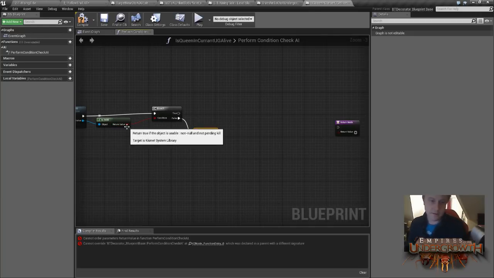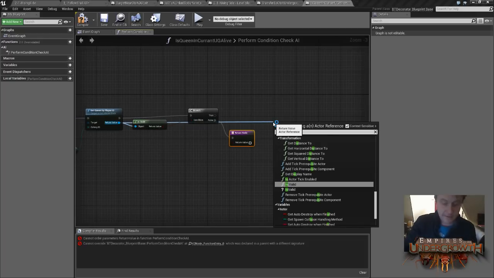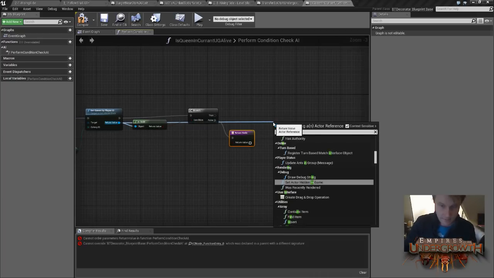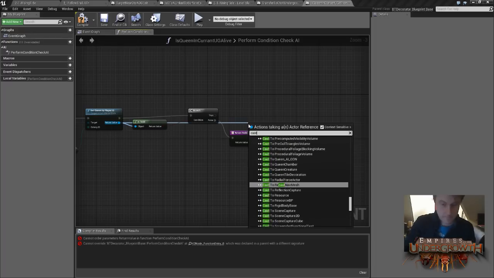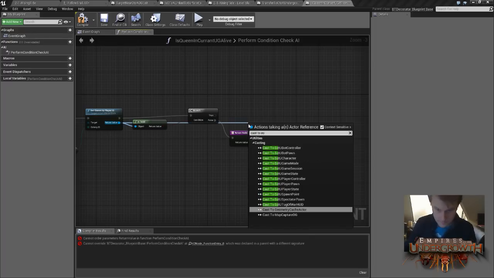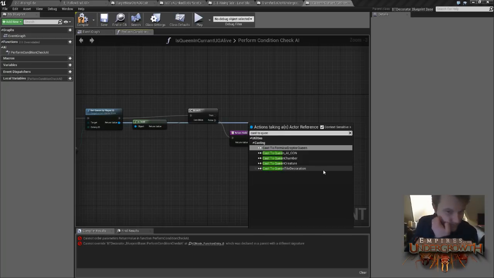Next, we want to check a value on the queen, a value on all creatures in the game, which is in play. No, it's not a formula Raptor Queen.